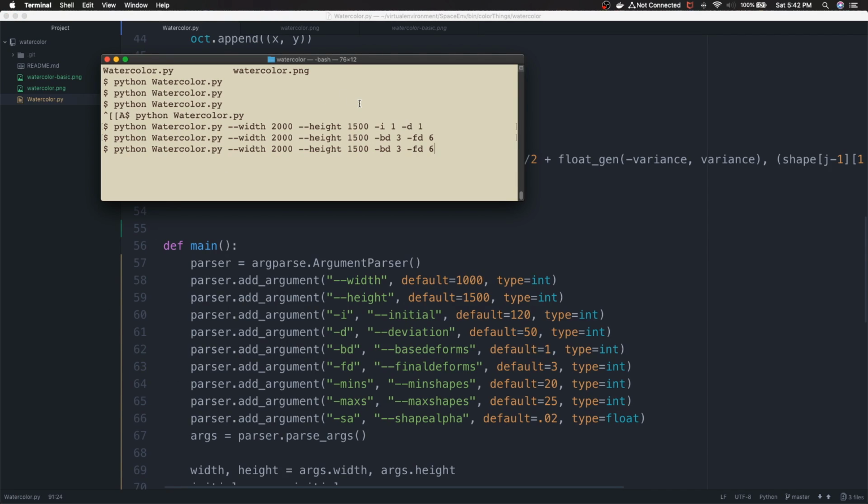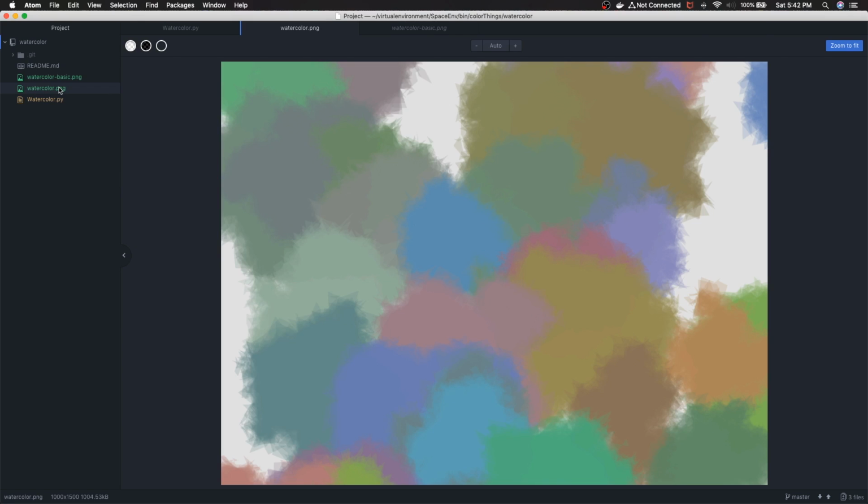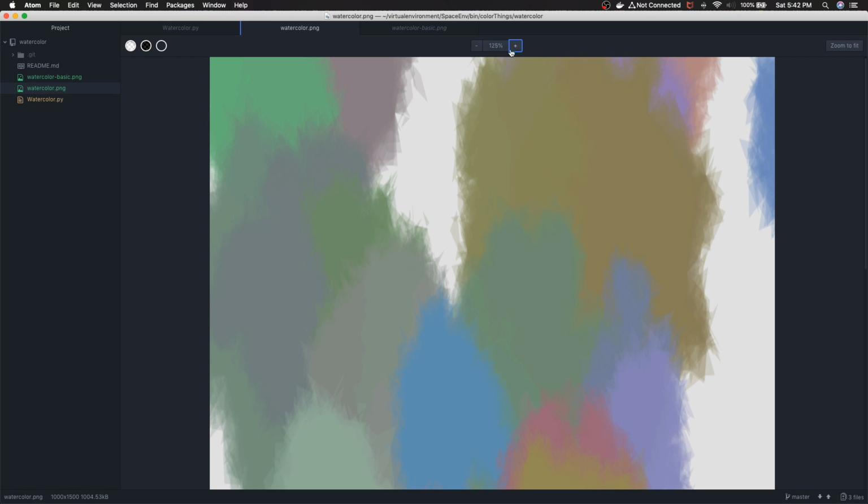Let's drop this down so it doesn't take quite as long this time. We'll drop it back to the default, but then I'll bump up the shape alpha, and you'll see what it looks like if it's even slightly larger. So we're going to go from 0.02 to 0.2, and you'll see the effect that that has on our image. The colors are a lot more well defined. You can actually start to see a little bit of the, well, that looks terrible.